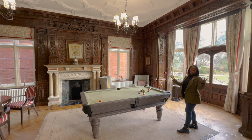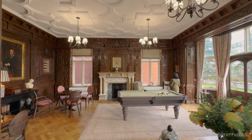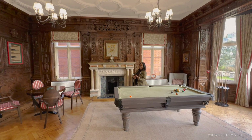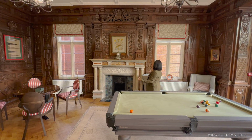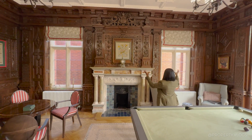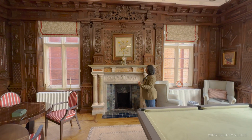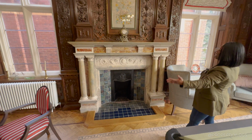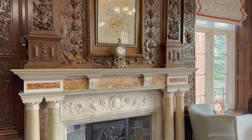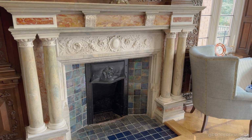I think that's awesome. We've got these 4 pendant lights in a kind of chandelier style, and then around this corner we've got the fixed windows, and again we've changed up the window style, and I can totally see why this is a grade 2 star listed property. Everything is unique. So on this elevation you've got a different style of windows, a different fireplace. I mean, look at that. I'm 5'1", so look at this. This is incredible. Wow. It's tremendous, isn't it? And then the woodwork above, it's just incredible. And then this looks like a stone. Yeah, it's 100% stone. You can feel it, and the columns are stone. If you were to buy this, this would be so expensive nowadays.